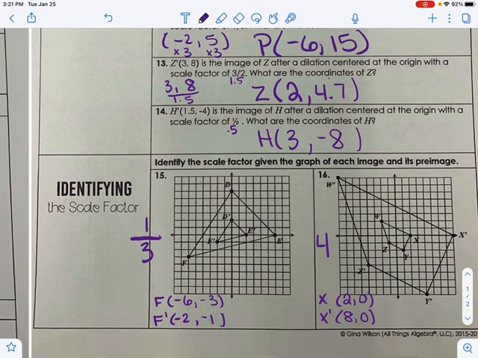And that is all to it on dilation notes. Make sure you get this on page 19 of your notebook, and then come up to the front and make sure you get your assignment.